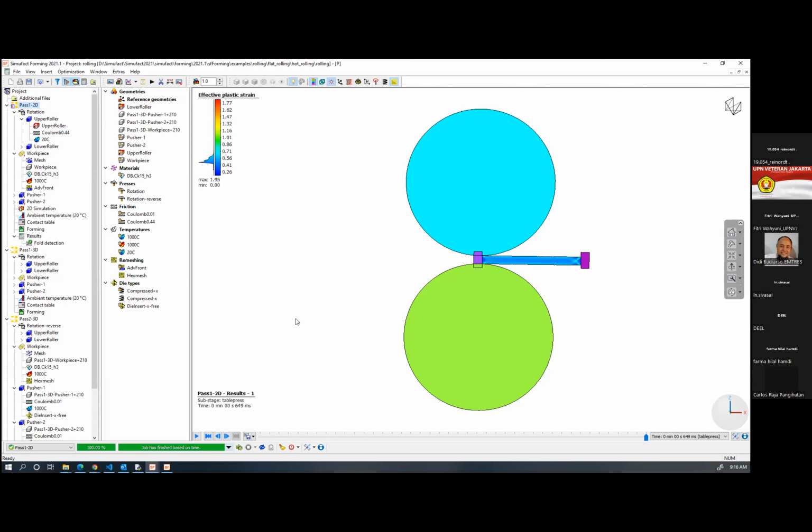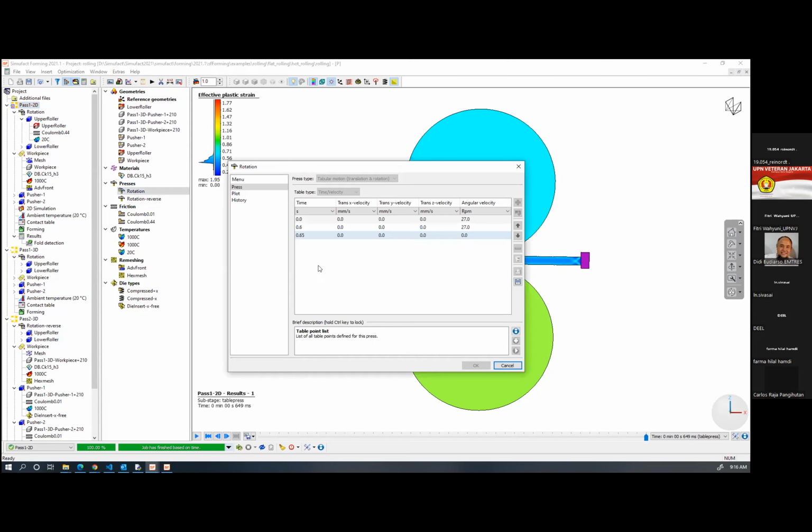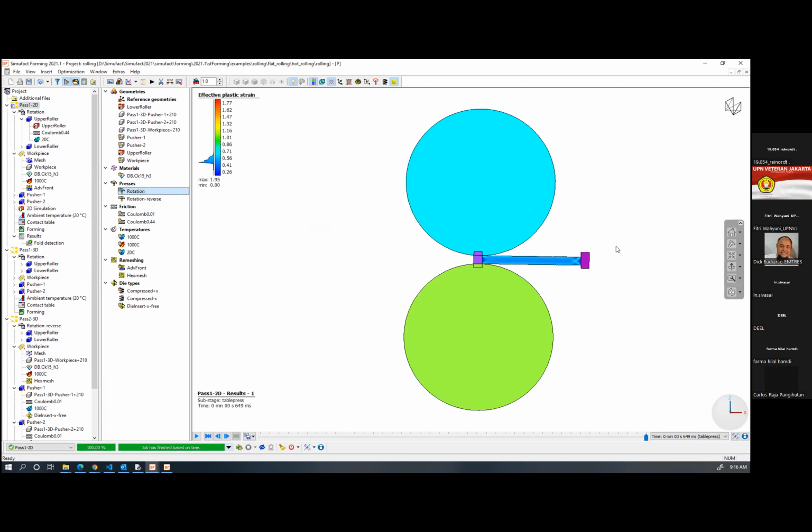No question. Okay, in the same rolling process, you can have a forward motion and a backward motion also. Very simple. We just need to modify the rotation parameter. Instead of having a positive RPM in the next time steps, you specify a negative RPM. The moment you specify the negative RPM, the rollers will rotate in the backward direction, so it will take the workpiece backward again. Those types of analysis can be performed with a simple change.